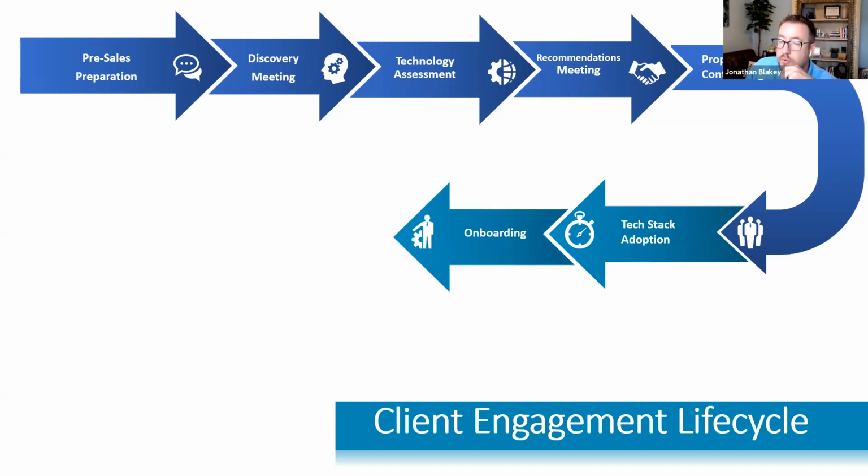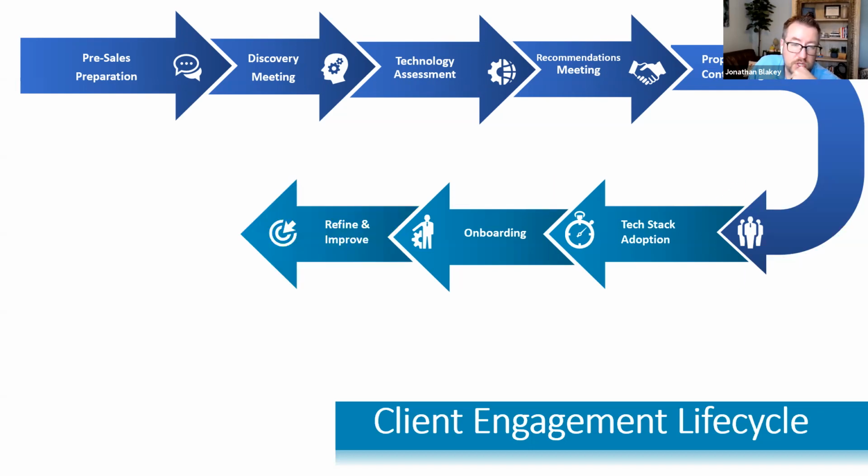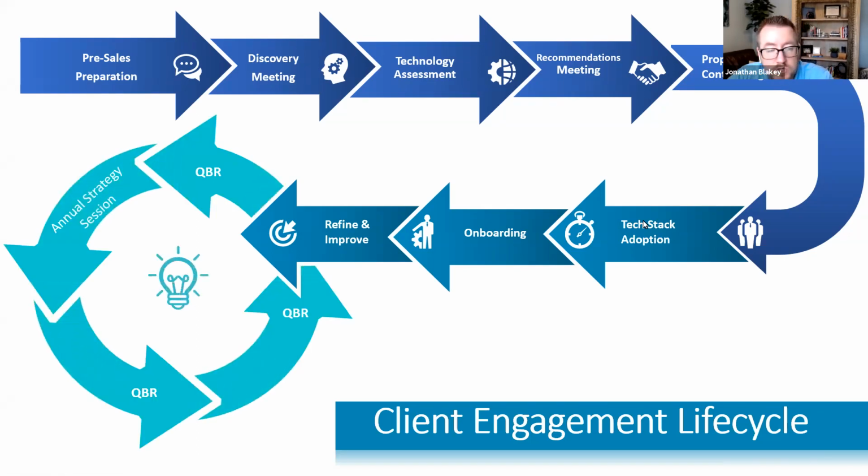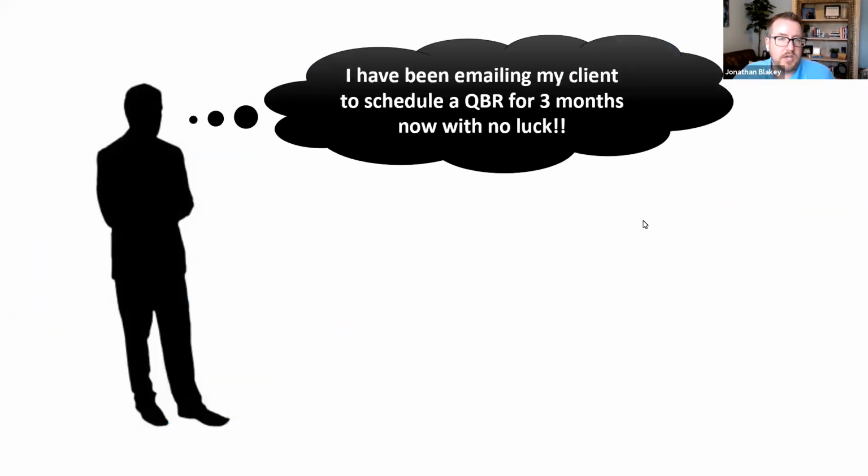Then once you've gone through and put the projects in place for the tech stack adoption, you're doing the onboarding project that we talked about, I think two weeks ago, refining and improving that documentation and the processes, and that gets you into the QBR and annual strategy session cadence that you will repeat as the years go on. You're 30 years in, the customer's been satisfied with you the whole time, and you've had 120 different meetings and it's been a fantastic relationship, right? That's the great end goal, right? So let's dive into what that looks like.